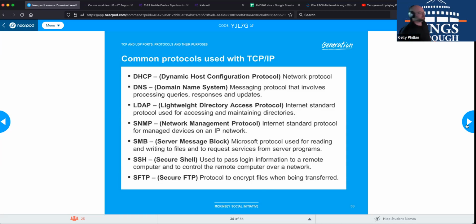Our DNS, that's the protocol that translates fully qualified domain names into IP addresses, kind of like a phone book for the internet. And there are different ones. Most famous one being 8.8.8.8, and that is Google's DNS server. So if you ever want to check and see if your computer is able to talk to the outside network, internet, ping 8.8.8.8, and that server is never down. At least it went down, I think, recently, but typically never down. And it'll tell you if you're able to communicate with the outside web.